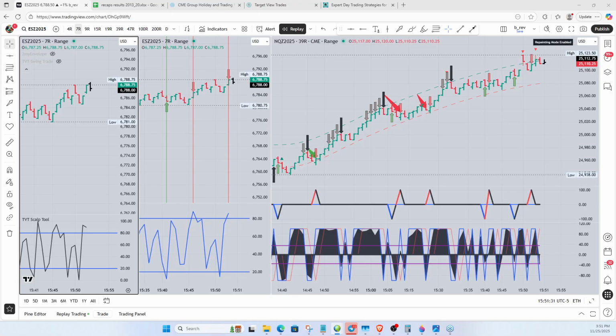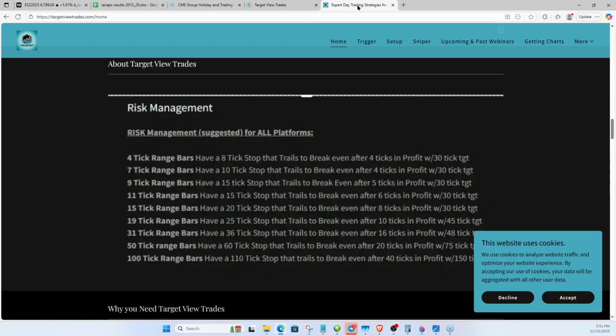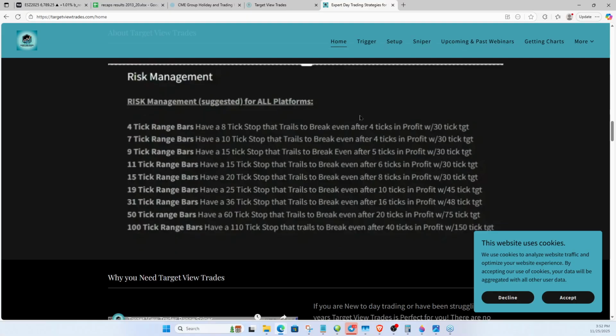And the ES, I'm reluctant to short the ES because I think it wants to go up, but it did give a red arrow right there. Now, the red arrow was from up here at 89, and it's already gone down to 87.50, so it's already gone 6 ticks into profit. If you didn't get it, then you shouldn't try to get it at this point. And that was something Mark was asking me about the last couple of days. He's been texting me about that sort of thing. Let me explain that to you. Now, the rules for the trade setup are here, right? And so after it goes a certain amount, you trail your stop to break even, right?